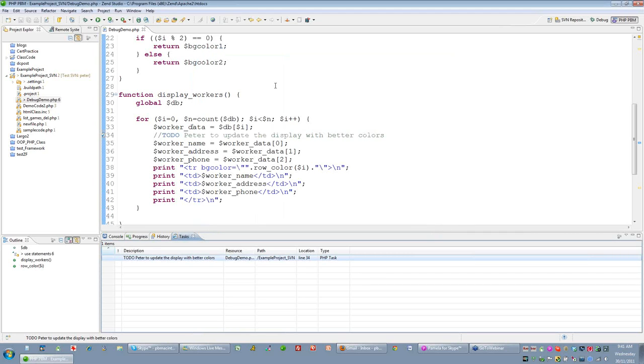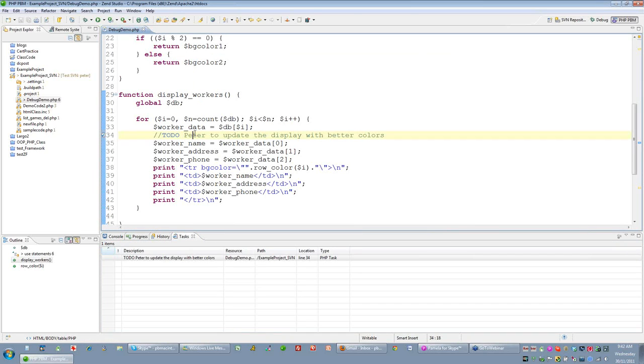Well, I'm sorry. Maybe, and again, this is a little bit new to me from version 9 of Zend Studio.